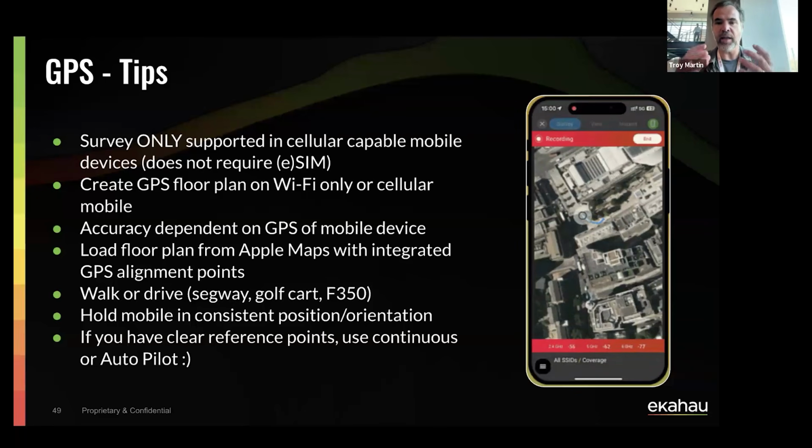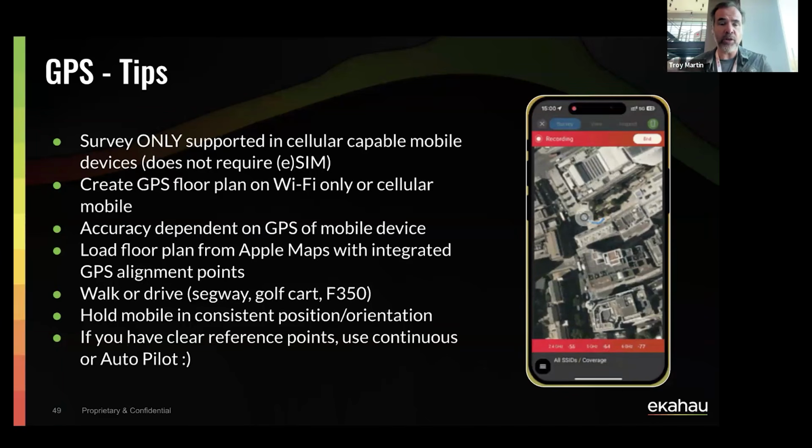And I have seen downtown locations very similar to what you see in the image on the screen, that if there's too many very tall buildings around you, we're not able to get a GPS lock, right? So it's not a problem with GPS in the survey app. If you were to walk around on Apple Maps, your little blue dot would be bouncing around just because GPS lock itself is very difficult. But in a lot of open areas, golf courses, mines, forests, parks, campus environments, doing GPS surveys are a fantastic option for a survey method that you could use.